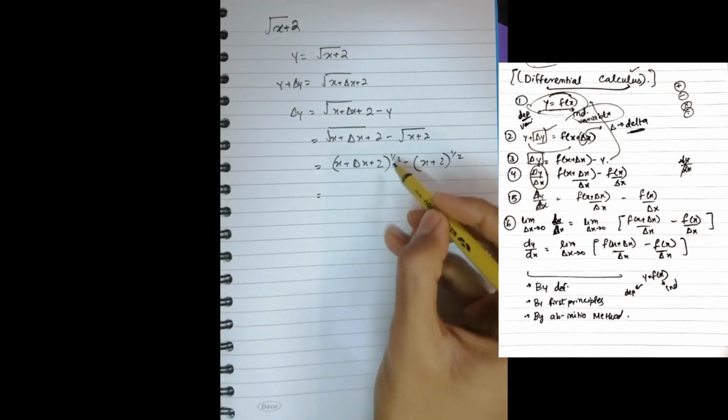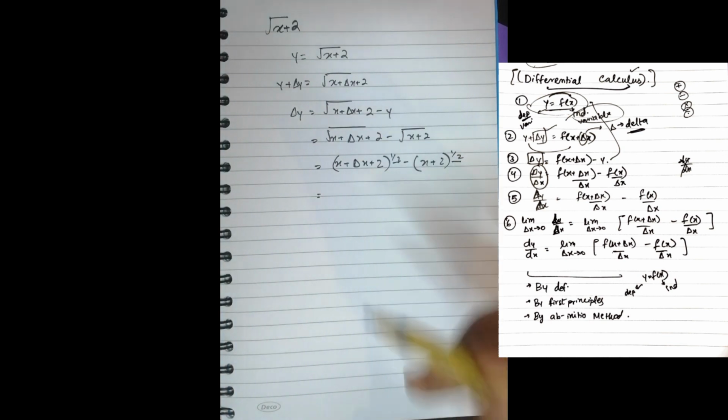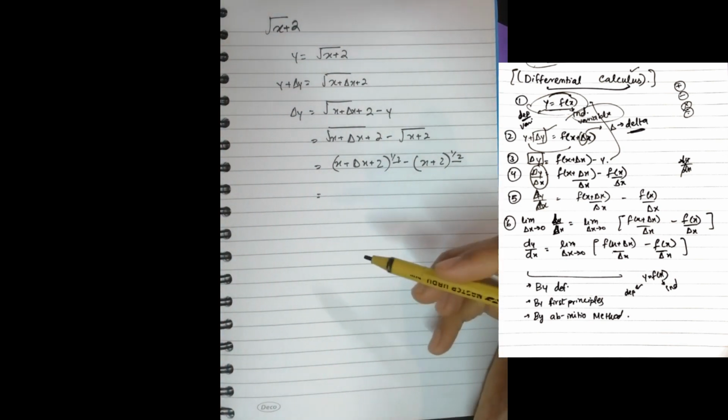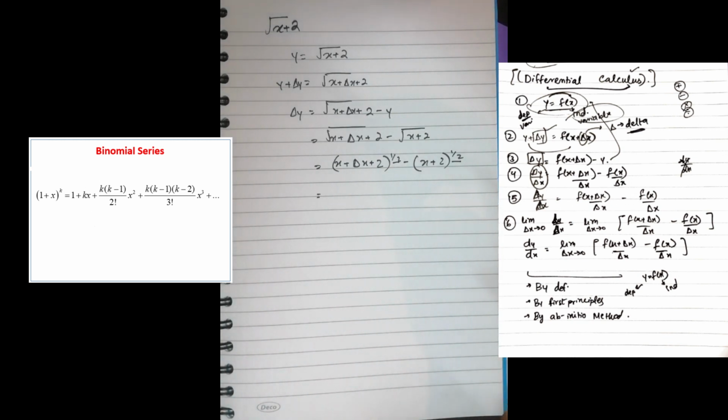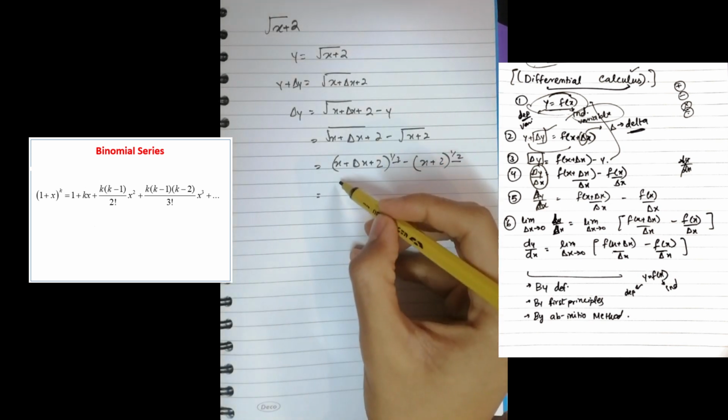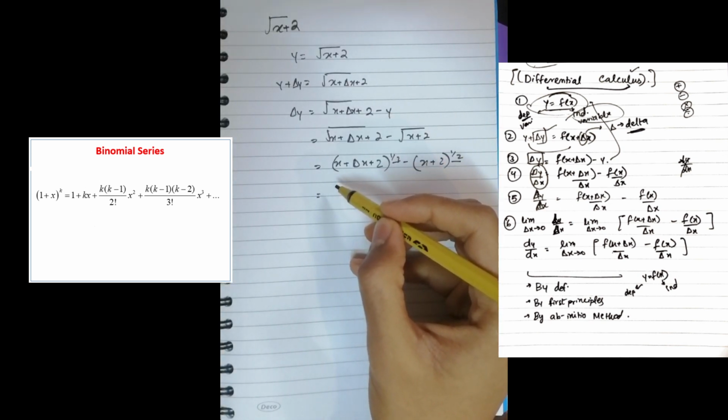What can you do? You can see that there is a power, and wherever there is a power, you can use the binomial series method to find the derivative of any function, and that's the most pretty, most useful and the easiest method to solve for the derivative of any function. But that is applicable only for the questions in which you have to find the derivative using the first principle method.